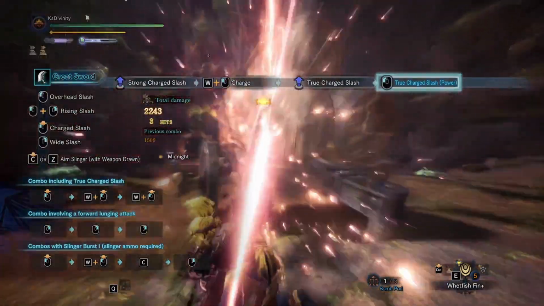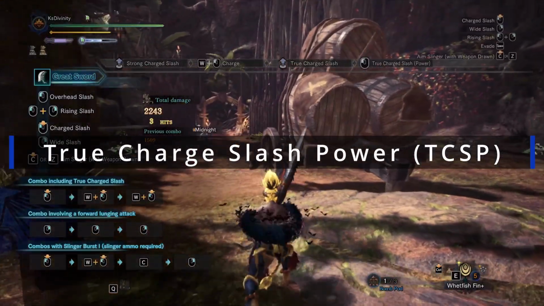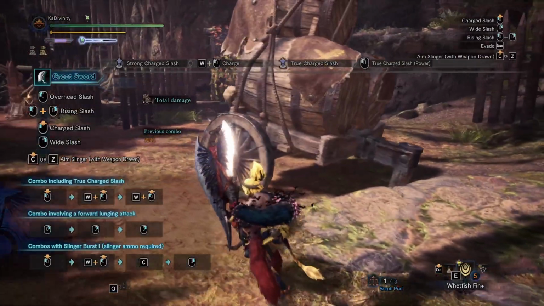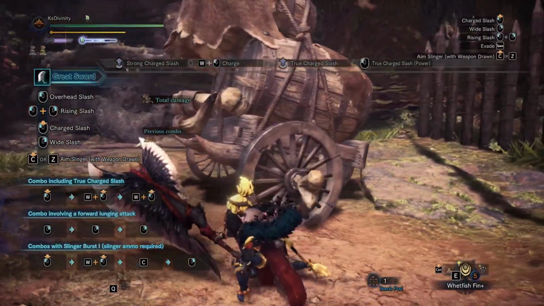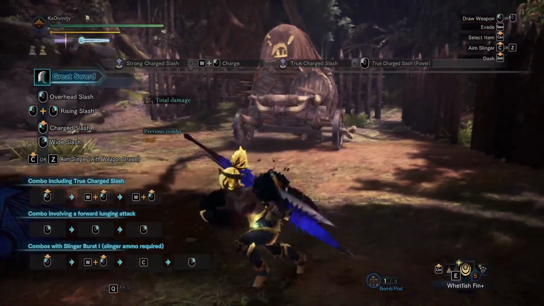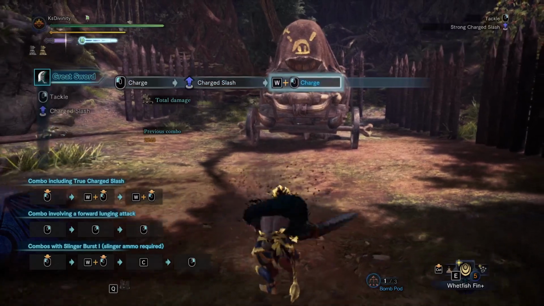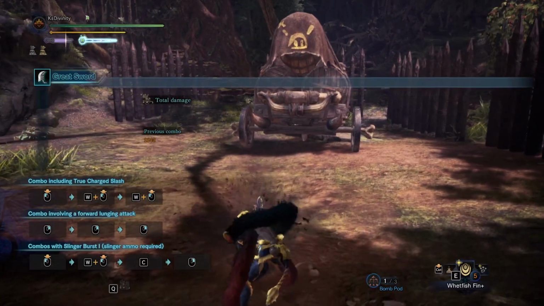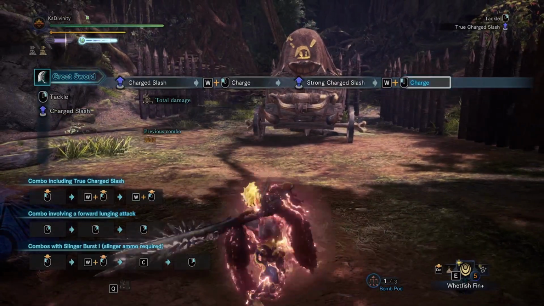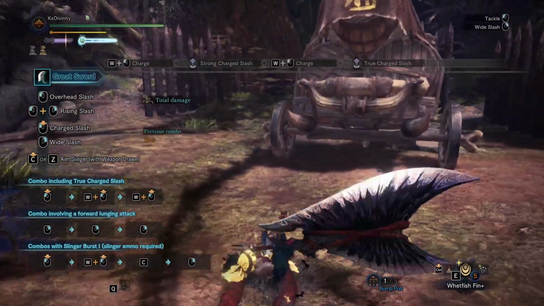And that's because we didn't hit the first hit on the third phase. That hit right there is really important, because if you land that first hit on the third phase of the attack, it changes your true charged slash into a true charge slash power, giving you a little bit more damage. It's sometimes between like 100 to 300 extra damage, but extra damage is extra damage.